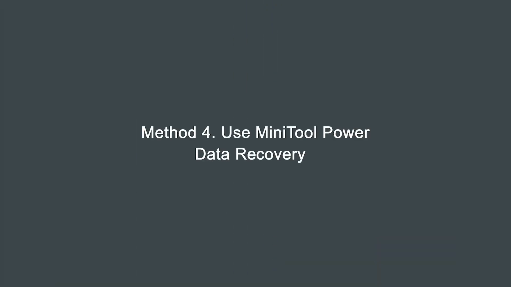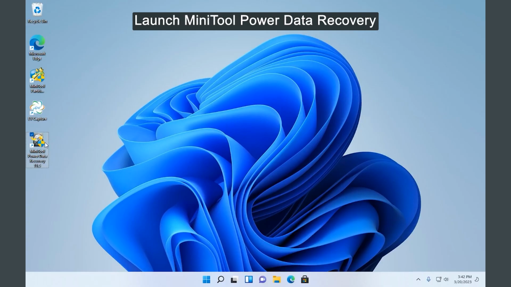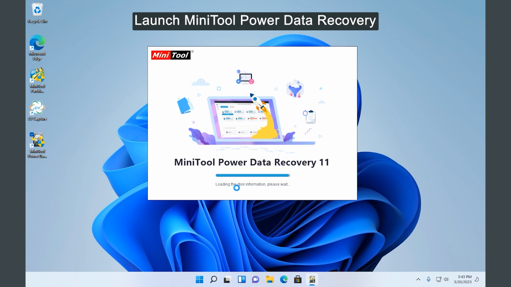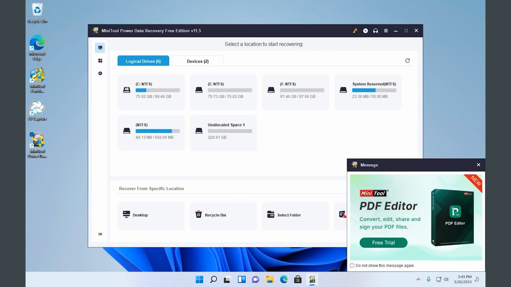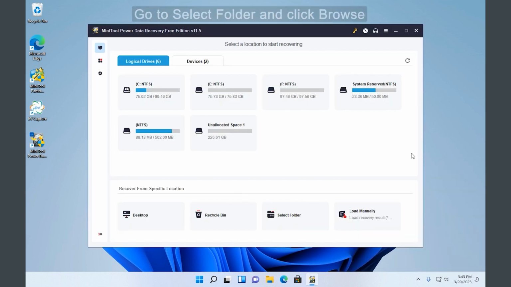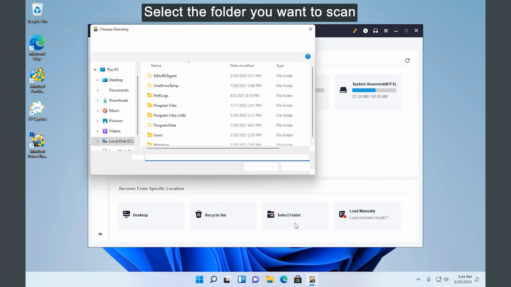Method 4. Use MiniTool Power Data Recovery. Launch MiniTool Power Data Recovery. Go to Select Folder and click Browse. Select the folder you want to scan.